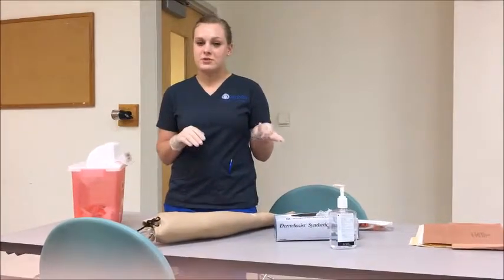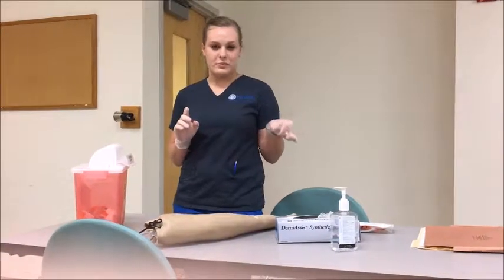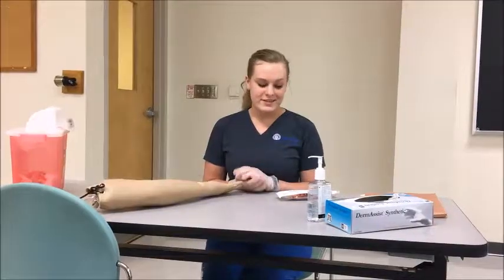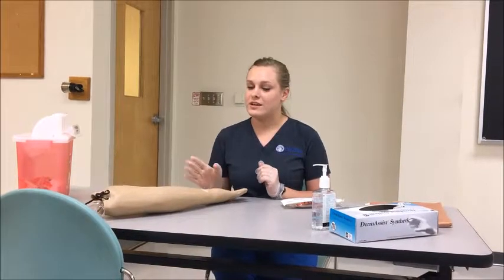Two non-invasive alternatives could be placing a pulse ox on the patient or using a capnometer. But for this patient, we needed more information like a blood gas, so I'm doing an ABG. Certain risks and precautions include getting an embolism, hematoma, bleeding, and infection. Also, if the patient's oxygenation or ventilatory status has changed, you have to wait 30 minutes prior before taking an ABG, as that could affect the sample.